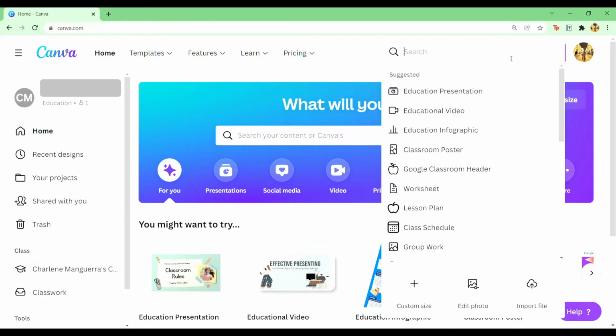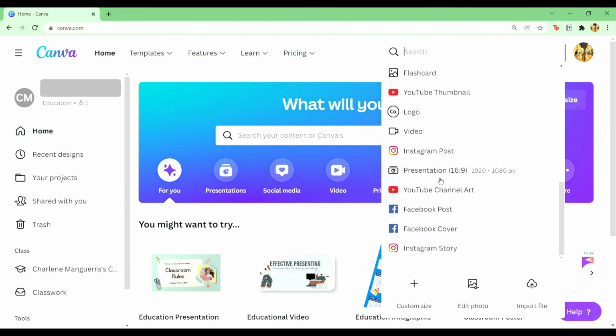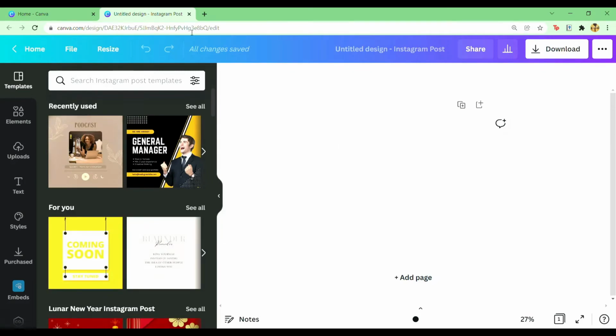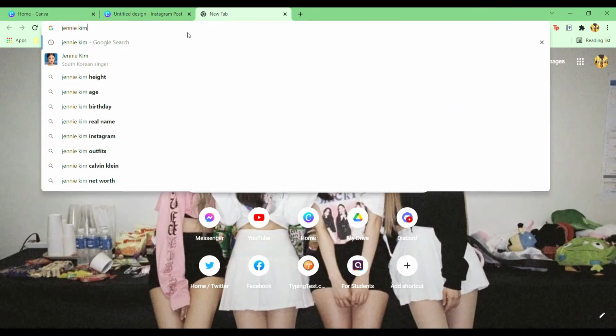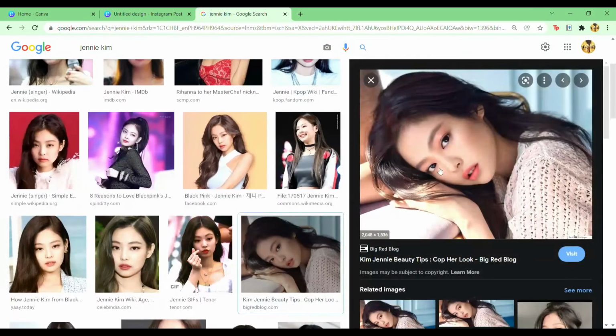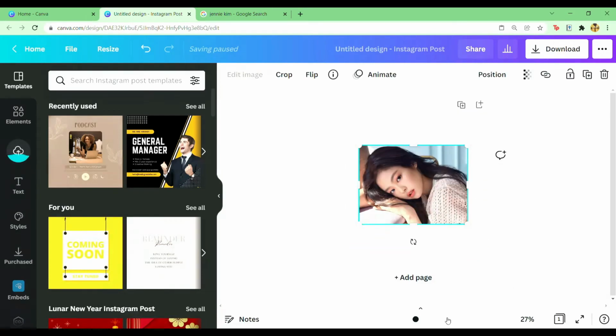So, we try to create design, which is piliin na lang natin dito yung Instagram post. Instagram post, kung makikita nyo, black pa to. So, try natin maglagay ng picture dyan. Hanap tayo sa internet. So, try natin. Yan, try image. And then, try natin to. Copy image. And then, sabi dito, paste or control. Pero pwede natin i-click na lang yung paste. Then yan. So, palakihin lang natin.